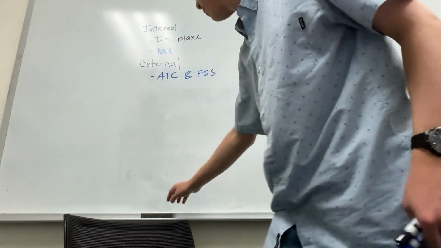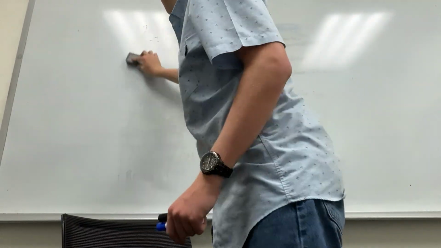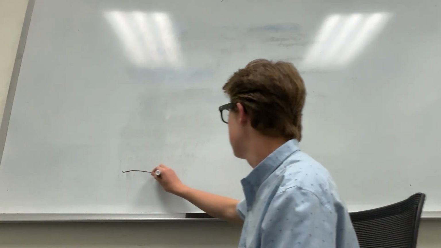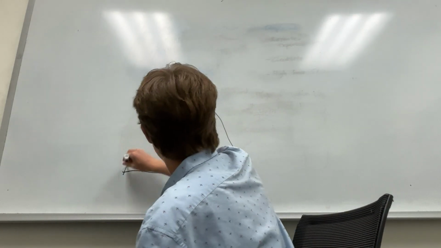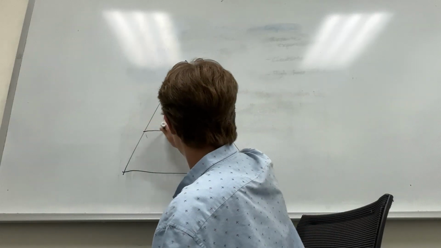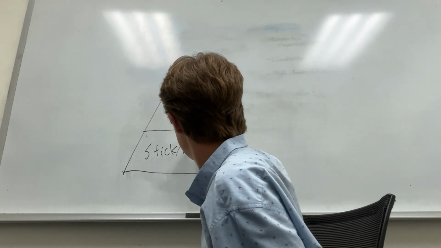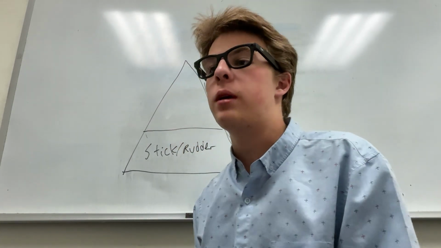Safe training and learning is described in the book as having 3 phases. Let's go through them. Phase 1. Think of this as like your private student with 15 hours. This is stick and rudder, right? We have to build the base of the pyramid. Pardon my pyramid. This is stick and rudder. We have to start here.